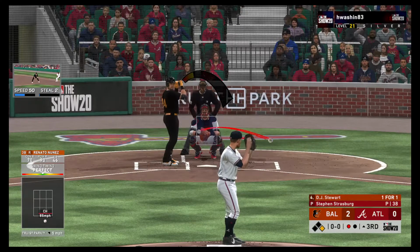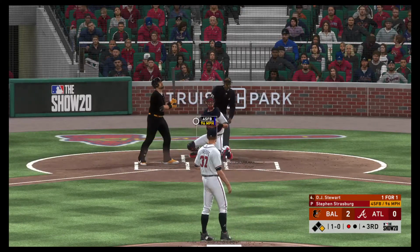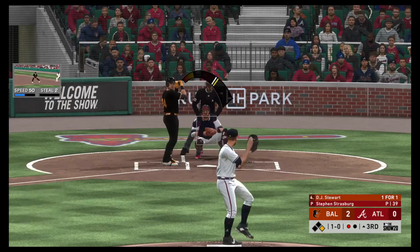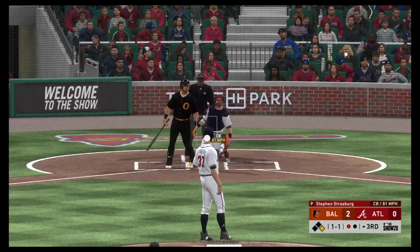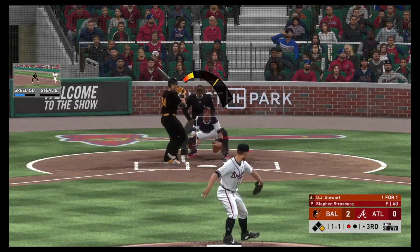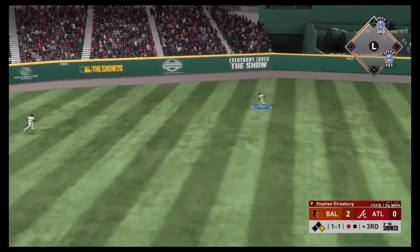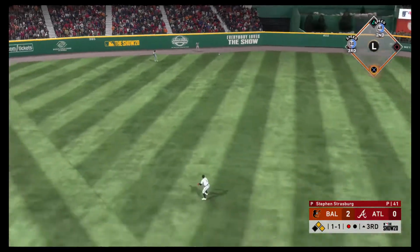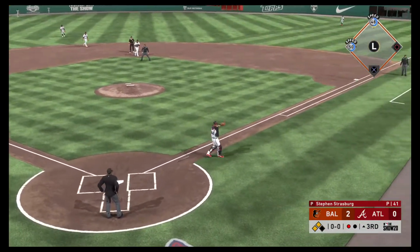Now batting, number 24. In now, DJ Stewart. As the first pitch misses to him, it's ball 1. Perhaps he can drive another one out of the park just like he did back in the second. Can't sit back long enough, and the count evens up at 1-1. Yeah, you could tell he was ready for another fastball, but the pitcher went to breaking ball, and the hitter just fouls that one off. And that's into the outfield for a 1-out hit. Now this rolls all the way to the wall, and they'll have runners at second and third following the 1-out double.